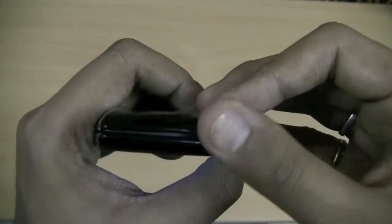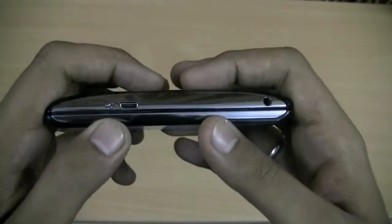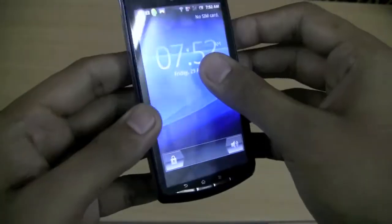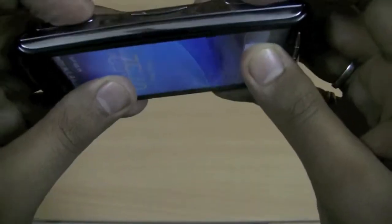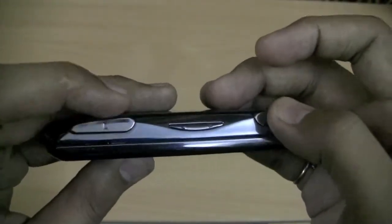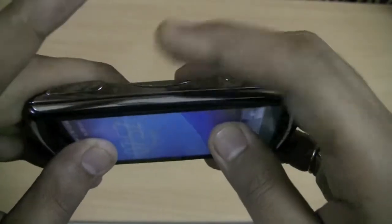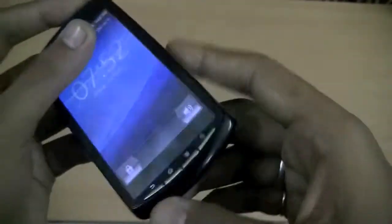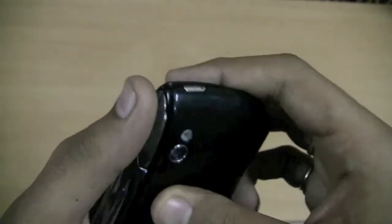You have the power button on the top. On this side you have the micro USB slot and a 3.5mm audio jack. That's the portion which slides down. You have two gaming buttons here, left and right — PlayStation Portable users would be familiar with these — and the volume toggle, which is one button with two different edges for up and down. There are no ports on the bottom, and on the back you have the 5 megapixel camera and LED flash.